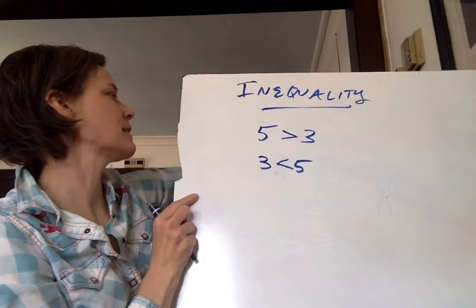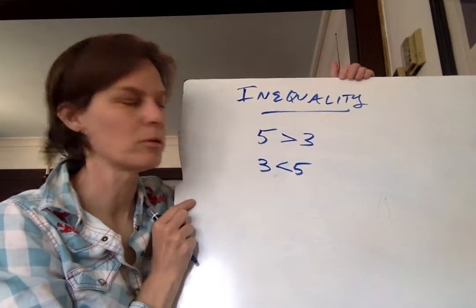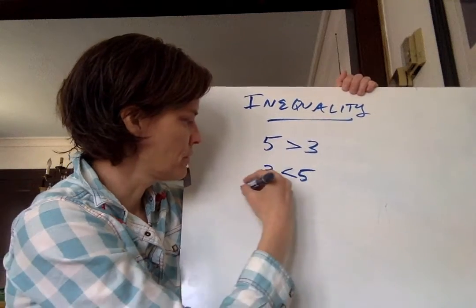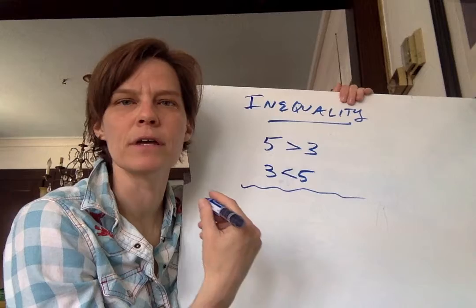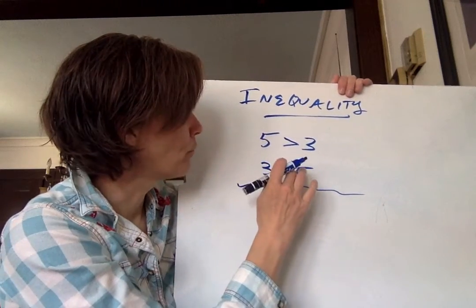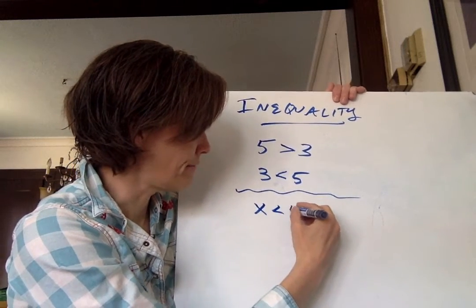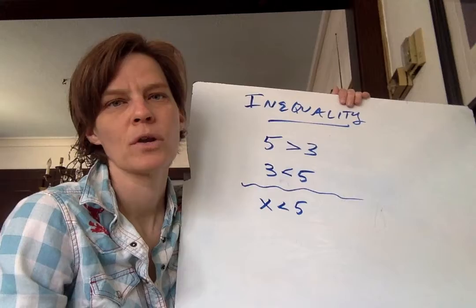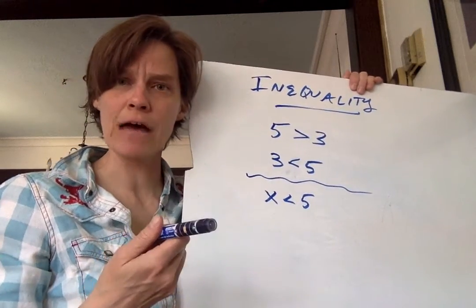So we're just going to do one example of what that would mean with an inequality. Or with a variable, excuse me. So I'm going to leave these up here so that we feel confident. Now I'm just going to pick one of these and give it a variable. We're going to do a number line. We're going to say x is less than 5. Okay? So we know that 3 is less than 5, but is 3 the only number less than 5?